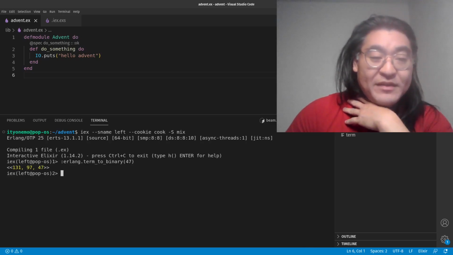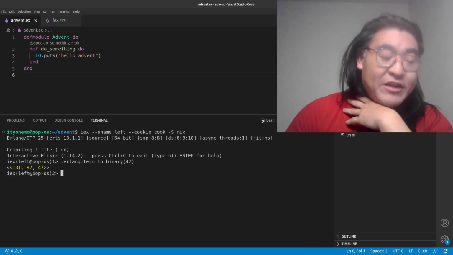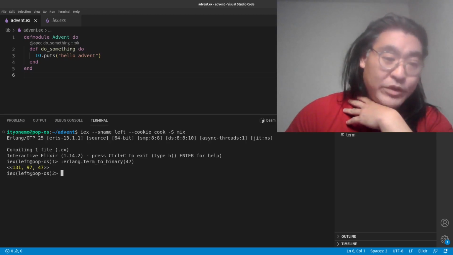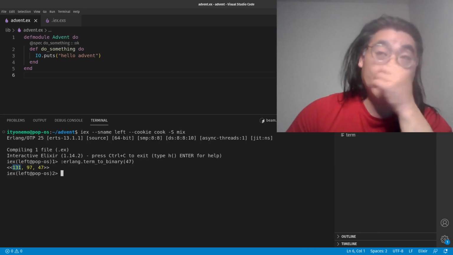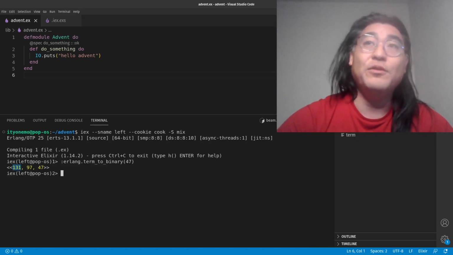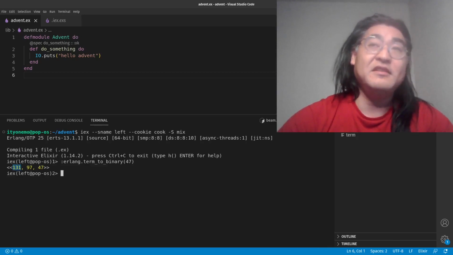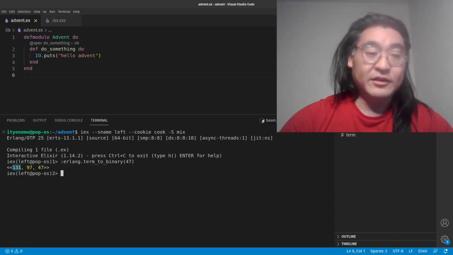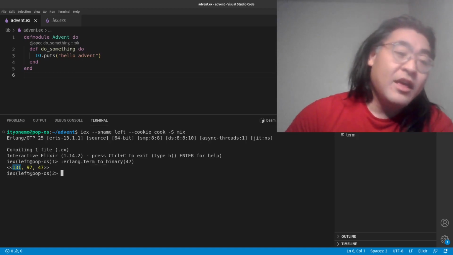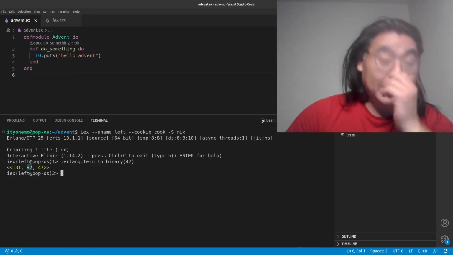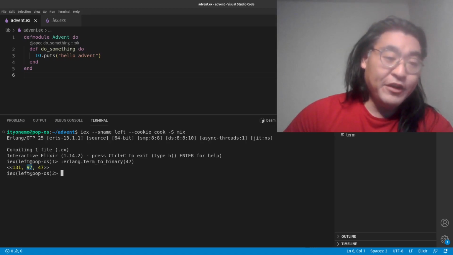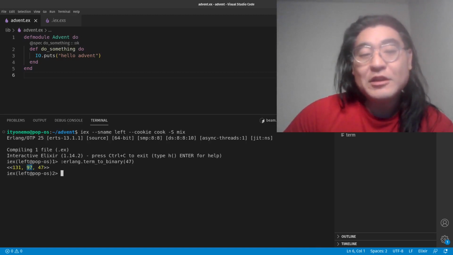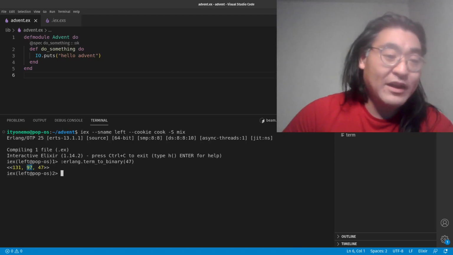Basically, all binary versions of a term will begin with the byte 131. That's a magic cookie that tells you that this indeed is the result of a term to binary. Then the second byte will tell you the type of what it is, and then there's an arbitrary amount of extra information that follows in the binary. Sometimes you can take a look at the binary and see what is in there.